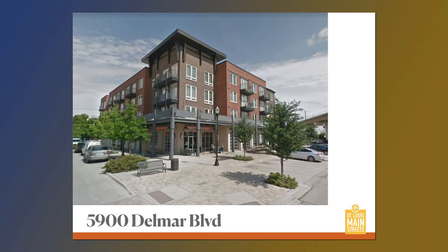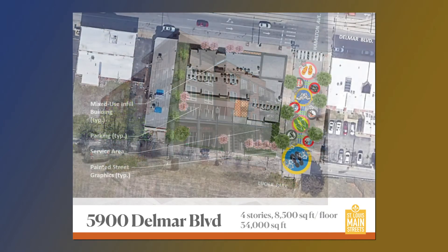After the short-term use, we look at what could possibly go there. The aspirational long-term vision is to eventually put a four-story property on that site with commercial on the first floor and three floors of residential. That equals about 8,500 square feet per floor for a total of 34,000 square feet of additional real estate. This would eventually require formalizing a different spot as a more formal gathering area along the boulevard, so we don't take that community space away, but use this site as a more productive spot.